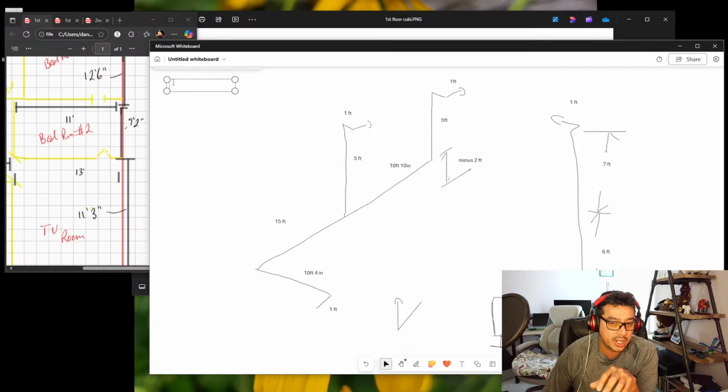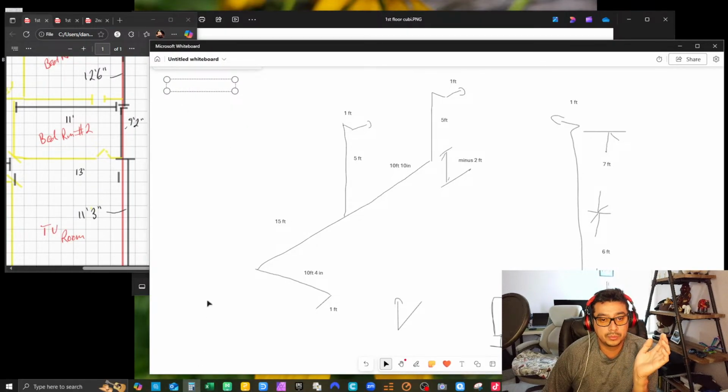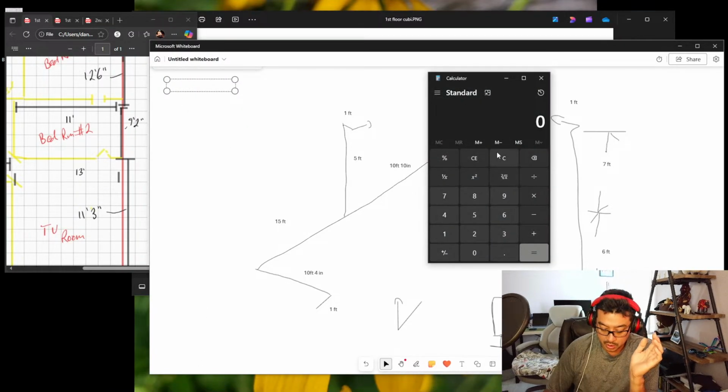That way we can write, hey, we need, let's go. We'll do in feet 10 foot plus 1 foot plus 15 feet plus 5 plus 1. Bam. The 4 inches doesn't matter, but just to be safe, we're going to add an extra one.